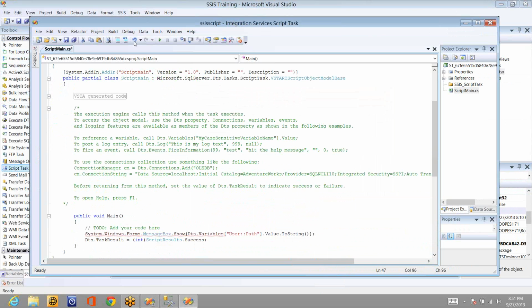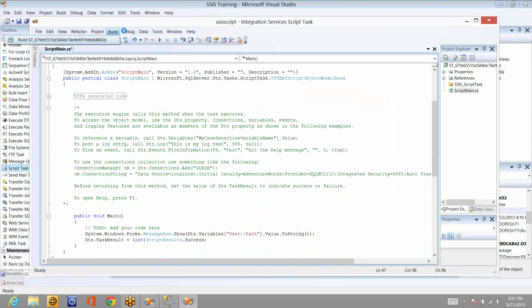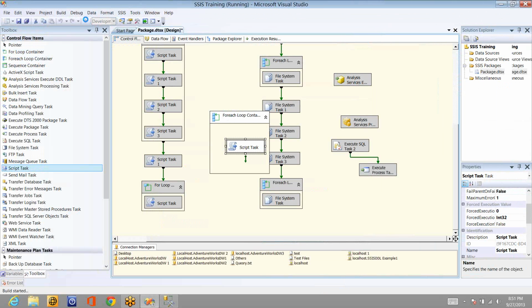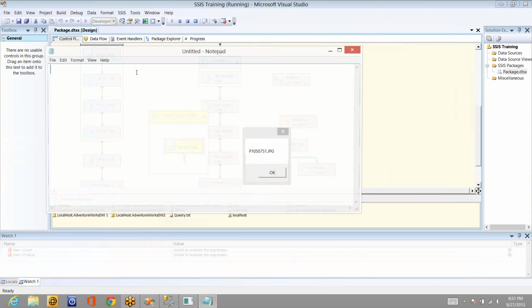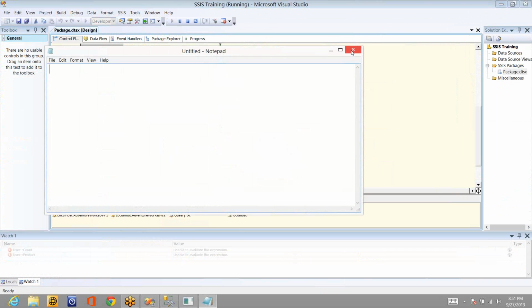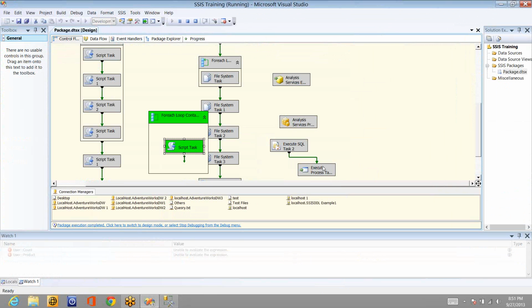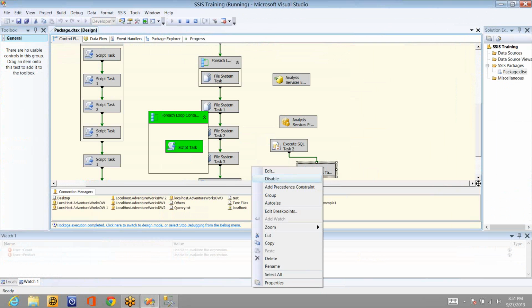Okay, now let me build it and execute it. Oops, what is executing? I think something else is also enabled. Okay, if you see, I'm getting all the file names. Can you see the file name and the extension are coming to me, right? Let me disable this.